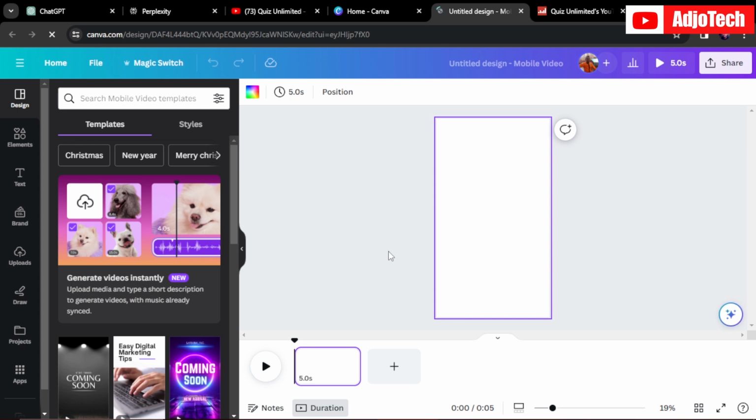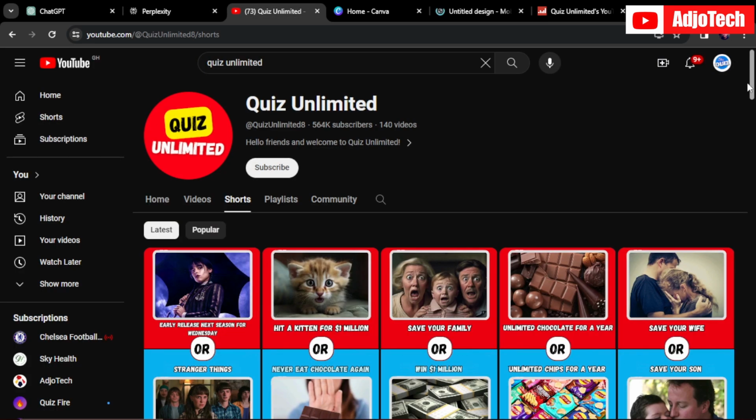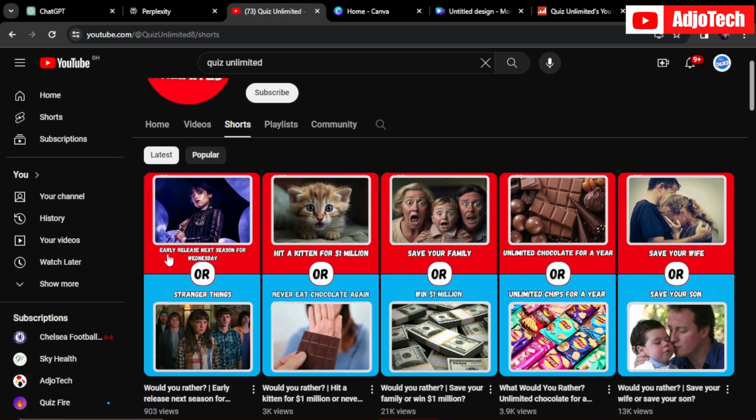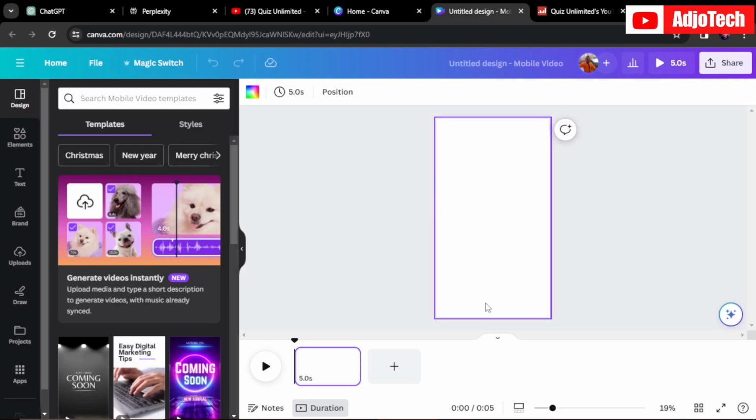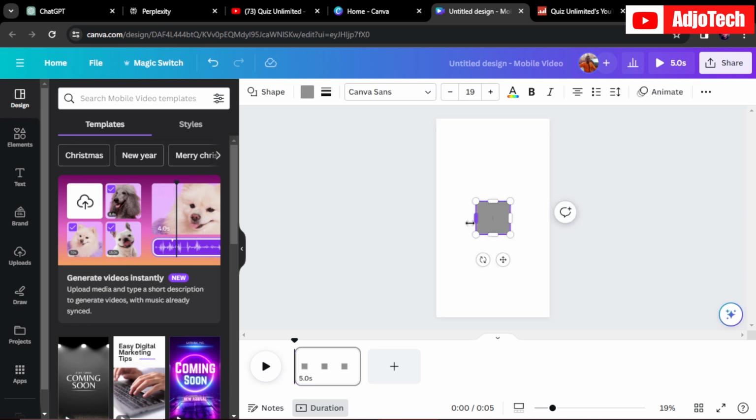So I've opened mobile videos. We can actually create different things that we want, but for the purpose of this, let's look at this video. This video is actually using red and then light blue for the main frame. So what we're going to do over here is press R on your keyboard to create a shape, and this is my shape. I'm just going to enlarge it to cover the top part of my screen. So that's what I'm going to do.